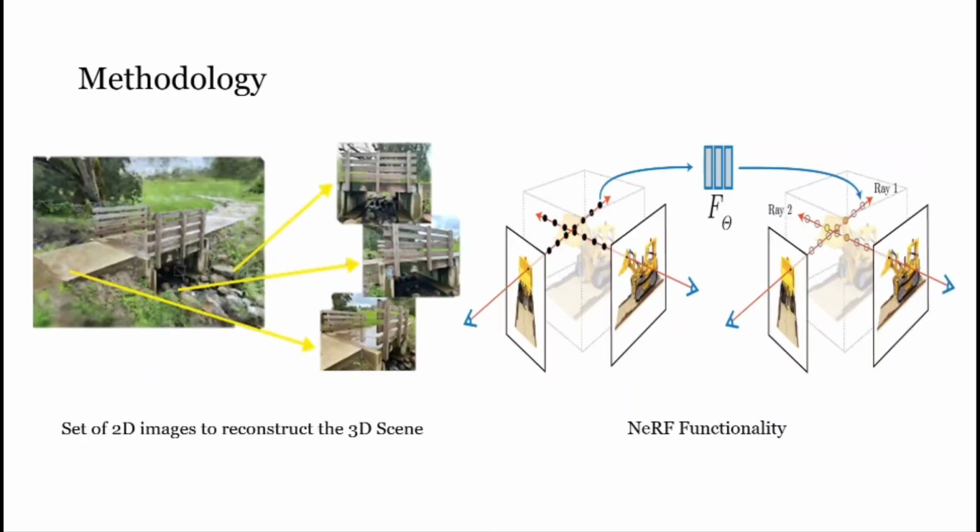NeRF is a technique that uses neural networks to model the volumetric representation of a 3D scene. It operates by learning a continuous function that maps 3D coordinates to radiance values, which represent the color and transparency of the scene. NeRF is employed for reconstructing 3D scenes in a highly detailed and realistic manner. Unlike traditional methods that use explicit geometric representations such as meshes or point clouds, NeRF uses implicit representations, enabling it to capture complex scenes, intricate details, and variations in lighting conditions even for challenging landscapes such as deserts.